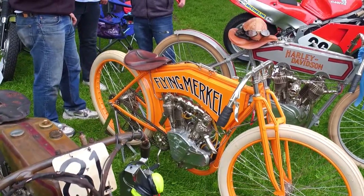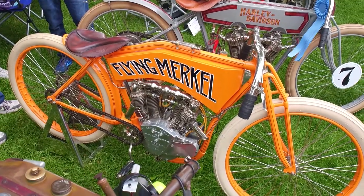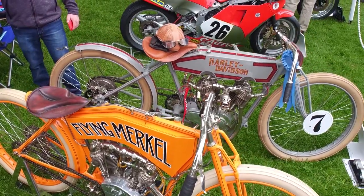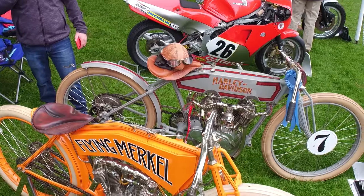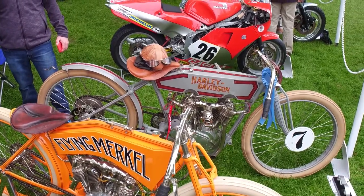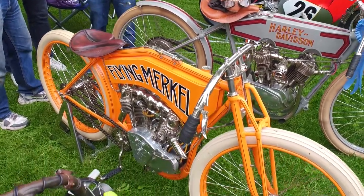These were death traps as far as racing them. If you fell, you got killed. They probably lost 40% to 50% of the riders — it never lasted more than five years — because you're doing 80 miles an hour with a leather helmet. And a lot of guys died from infection when they fell on board track. They got big splinters the size of your thumb right through your arm, and that led to septicemia a few days later — blood poisoning. Within two or three weeks a lot of these guys just died. So they didn't really die on the track per se — many of them died at home in bed. Those were the pioneers of modern motorcycle racing, which is still a dangerous sport, but not as dangerous.